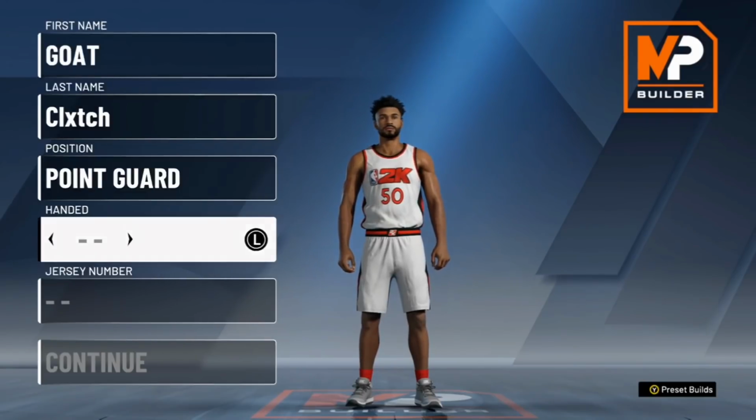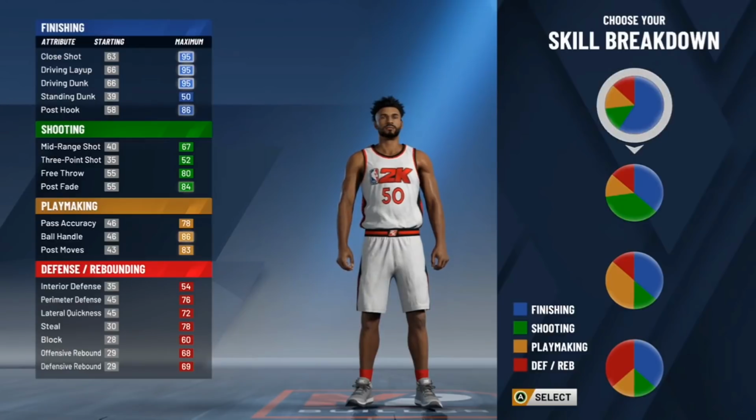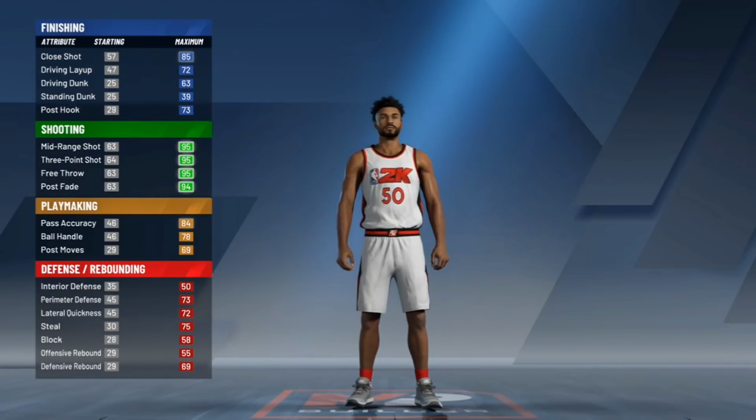Alright, y'all, here we go with the final build of this video. Make it a point guard, just like the last 3 builds. Now, this one's pretty much a pure sharpshooter, so obviously you're going to want to pick the one that gets the most shooting. This one right here, of course, I'm going to show you guys the best way to make this build, so pick all shooting.